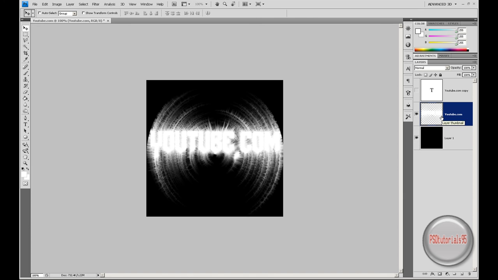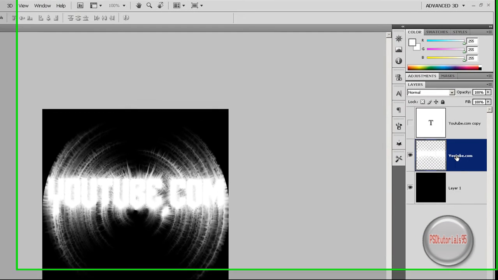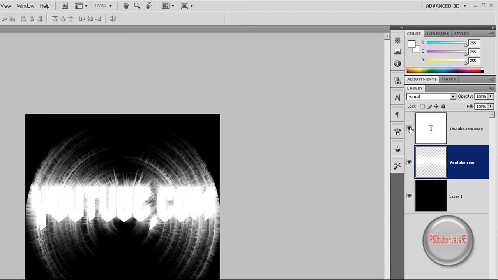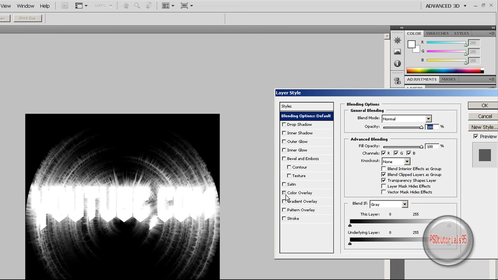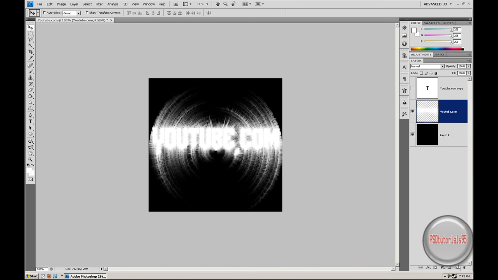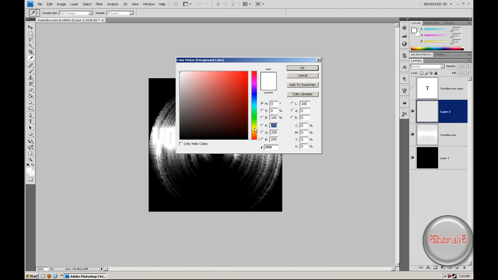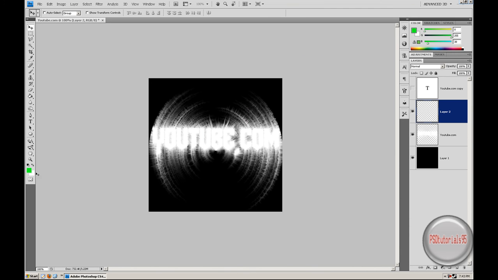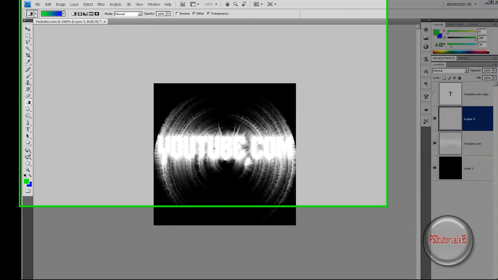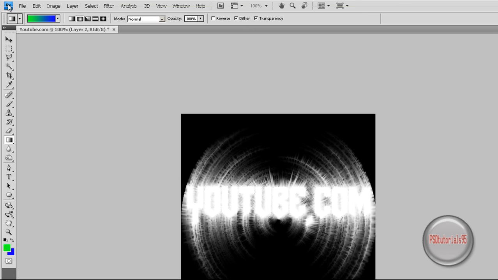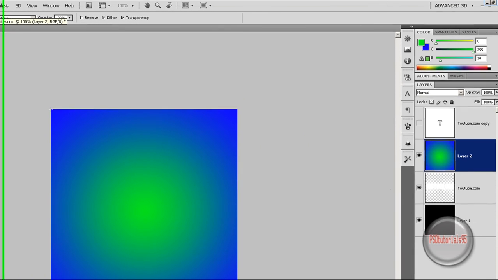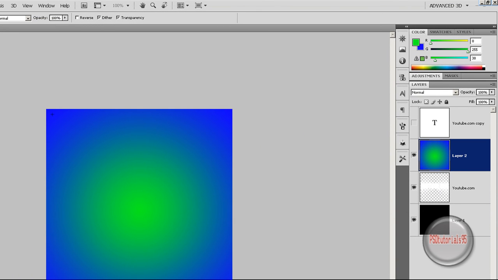And the next step is to make it colored. All you could do is just apply that layer and then go to color overlay, which would look really bad. But the cool thing to do, if you want to, is make a new layer, pick what colors you want, which I'm going to do green and blue. And then select your gradient tool, and you can do radial, whatever you want. I'm going to do radial, because it just looks good, since this thing is radial. Drag from the center up to the left corner or the right corner, doesn't matter.